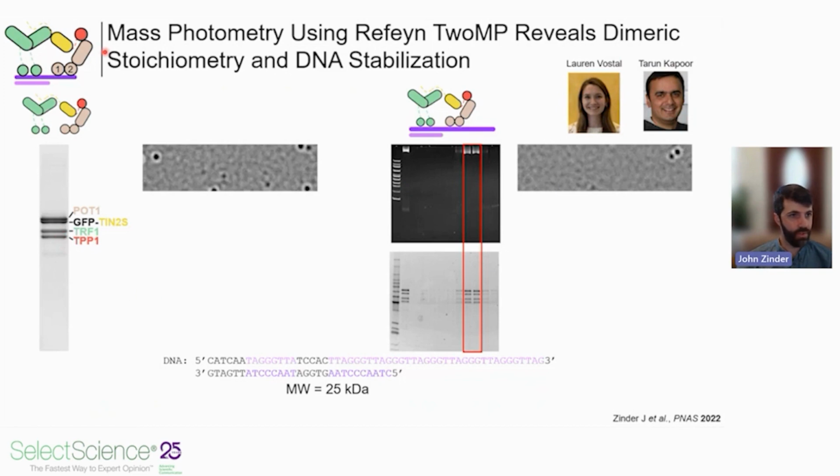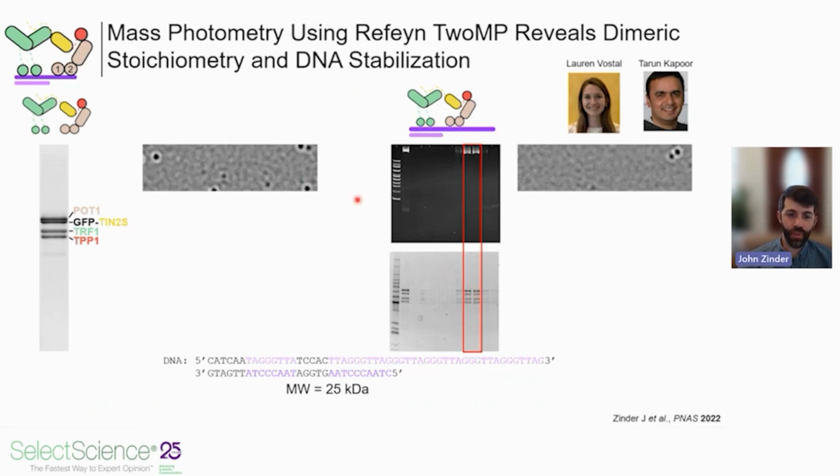And we had reconstitutions of this TRF1 complex in the absence of DNA and in the presence of DNA. Here I'm showing SDS page of the apo complex. And then these are fractions from a glycerol gradient with SDS page stained for protein and a native page stained for nucleic acid, showing that we have good coelution of protein and nucleic acid within this complex.